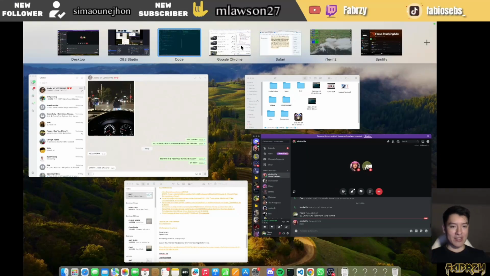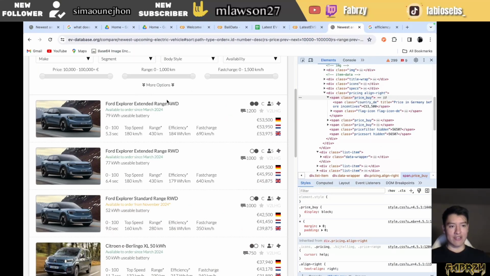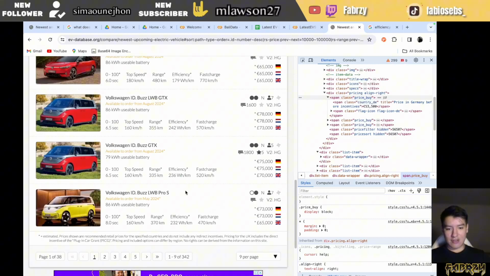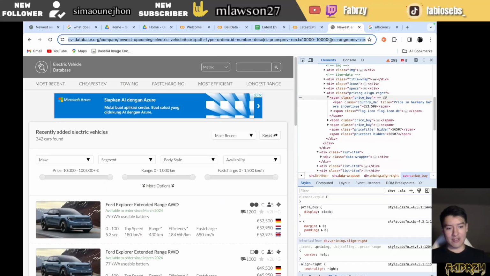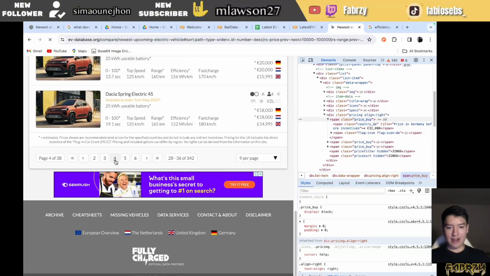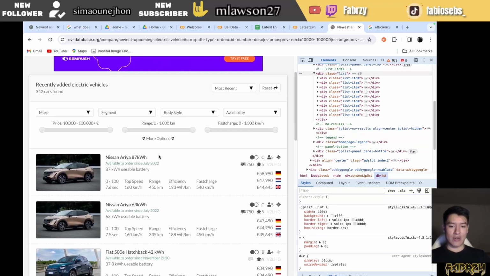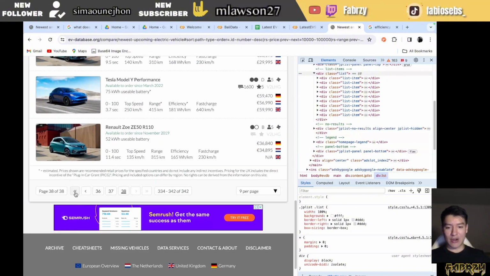So like if we go back to this URL, and we go ahead and type in page, let's say 4 or 3, this is going to change, right? This is going to give me the 3rd page. It should give me the 3rd page. And if you can see down here, oh, we're on the 4th page. Okay. So that might affect the scraper. Since there's 38 pages and the limit is 37, we are fine. So yeah, we're gonna go ahead and continue with the code.